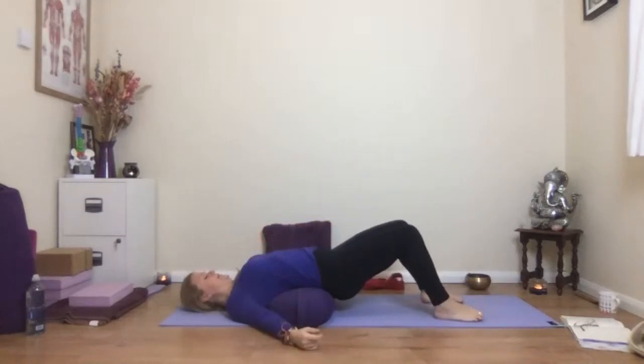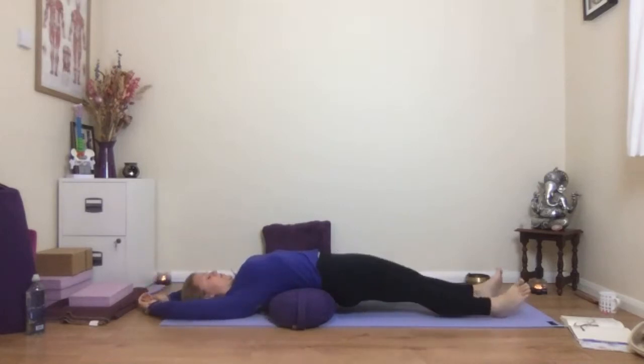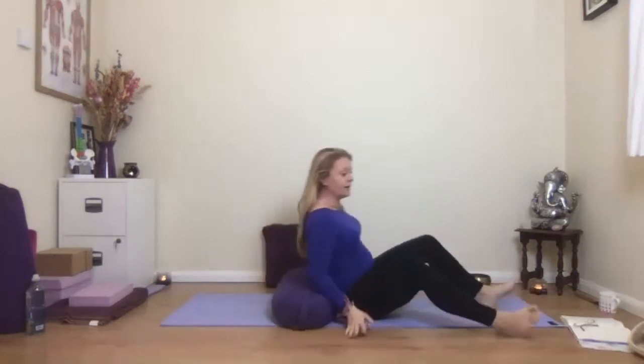So you're still in the same position, but you've got the bolster going across the mat and maybe the legs stretched out, but you probably will need to put extra cushions underneath your sit bones, underneath the back of your hips, to take the weight of your pelvis. Because if it's just hanging around in midair, that's just going to be too strenuous to stay in the pose for any length of time.